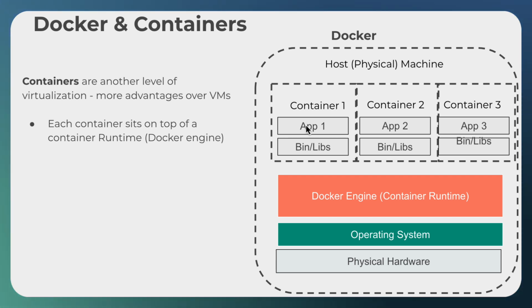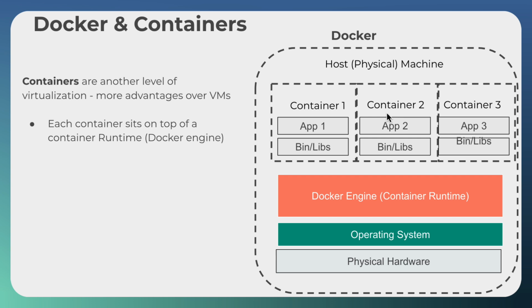So as you see above here, we have container 1, which could have app 1, and has its binaries and libraries and everything, because it's sitting on top of a Docker engine, in this case a container runtime, which will be able to orchestrate each one of these containers. So we have container 1 with app 1, which has all the resources to run. We have container 2, app 2, that's running there with all the resources it needs, and so forth. Now, it's important to notice here, each one of these containers has its own binaries and libraries and applications running inside of them. Very independent.